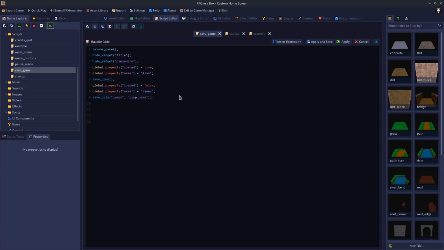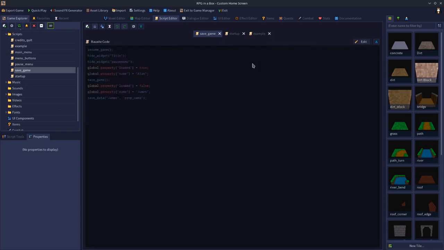Okay. So anyway, I think I've explained enough of how this mechanic works. Very simply though, in order to use it, it's just a startup script that has a while loop that's checking if a loaded variable is true. And if it is, do the things you want to do and then set it to false. Make sure there's a wait so your while loop doesn't crash.